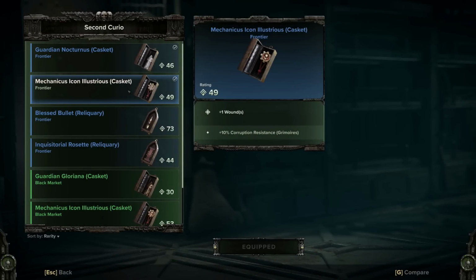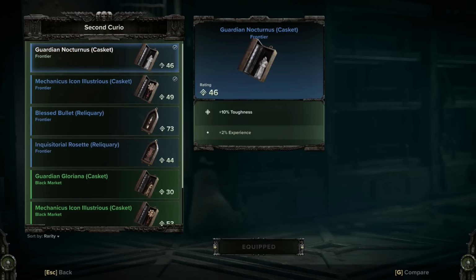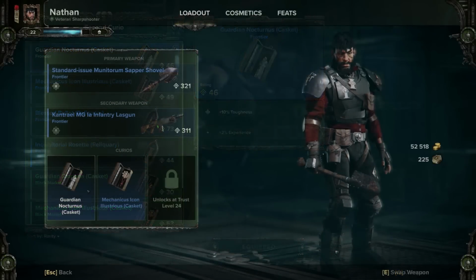When you start going into the harder difficulties, well, this means that you're going to have to switch that around for extra HP, some damage resistance from certain enemies, extra toughness, whatever makes you stay alive a little bit longer.